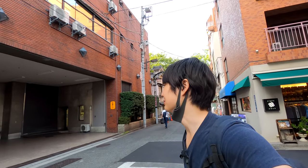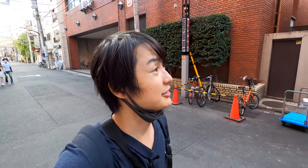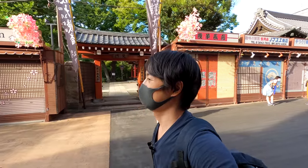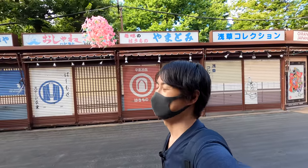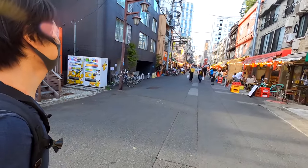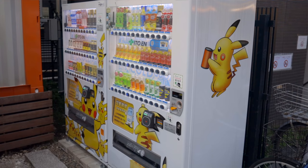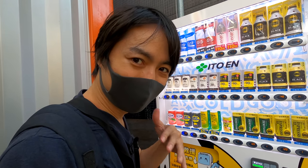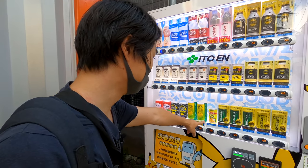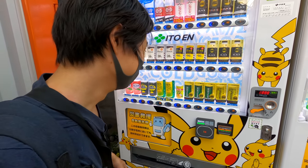Asakusa Menchi, loving it! The only thing I'm regretting is that the Anshinja was closed, but maybe I can try it next time during a live stream. Look at the sky — it's beautiful! I'm thirsty, let me get some drink. Let's keep walking. I want something special and tasty. It seems like this is just the street for drinking. Look at that — there's a Pikachu vending machine! Let me see if I can find something good.